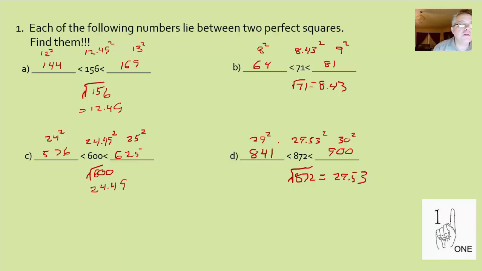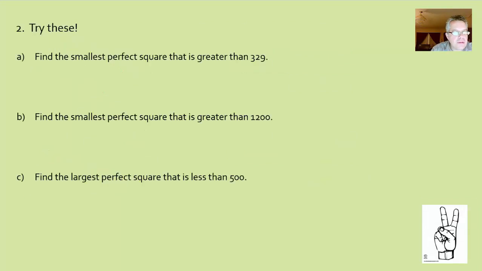I hope this is getting a little bit easier after you try a few of them. The main idea about perfect squares is understanding what they are: their square root is a whole number, and they can be factored as a number times itself, like 64 is 8 times 8. These are a little bit of extra problems.